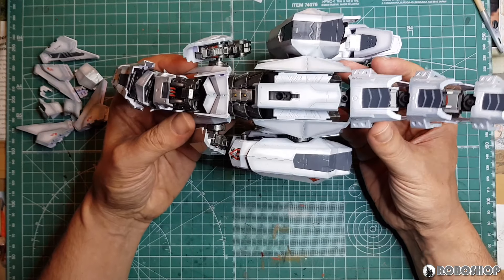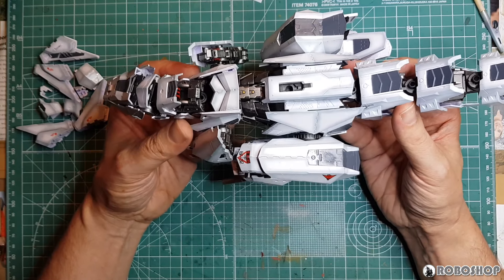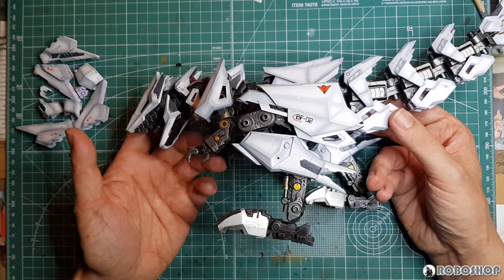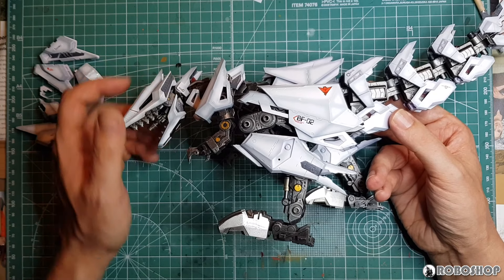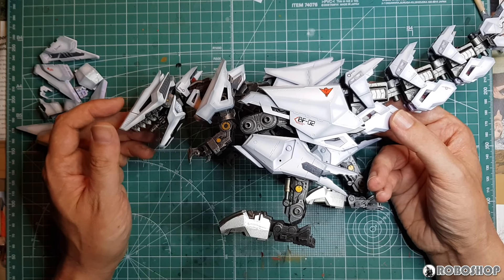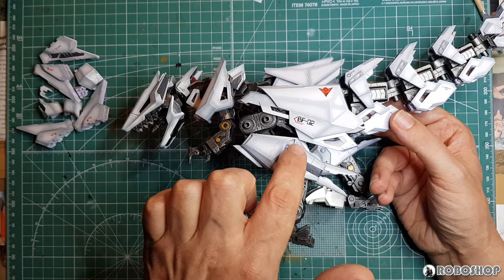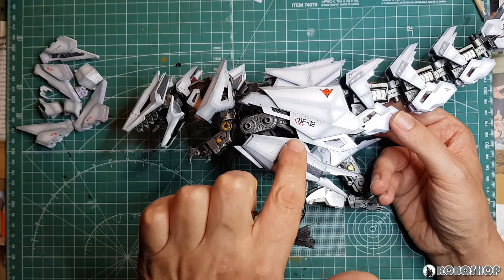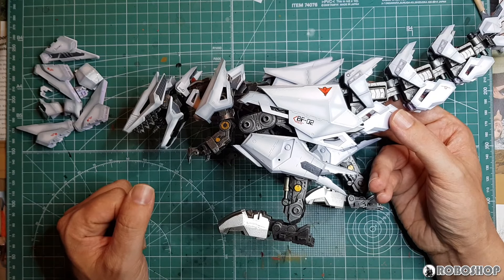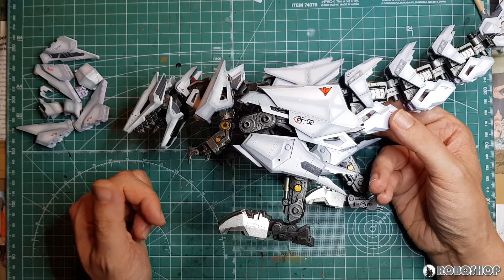I put the armor pieces on because I want to do the chipping next, and I just realized I had no idea what was going where or what this was all going to look like. I really needed to have the armor on to have even the vaguest idea of where the chipping would have to go. I'm also going to do some dry-brushed heat streaking — there's a vent that's supposed to go here and thrusters here inside the leg, so I'm going to do some heat streaking there. Maybe some vertical rust and dirt streaking as well.